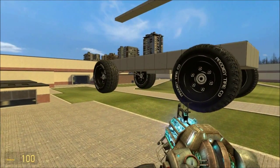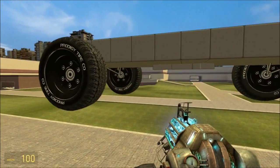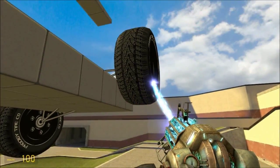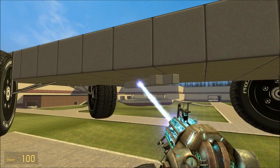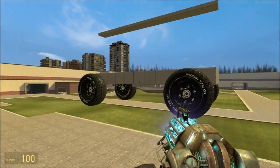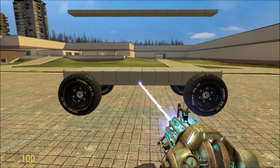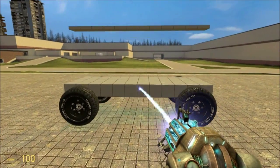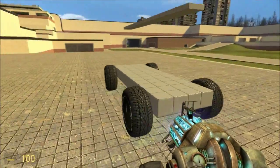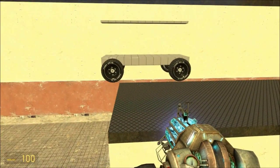So today, or tonight, I'm going to be making very simple, basic, independent four-wheel suspension. Basically each wheel moves independently of each other. Then you have just two-wheel steering actuated by thrusters. Decent ride height, decent springiness but not too much to where you'd normally be puking your guts out. It's pretty light, not very heavy, so I'll just set that over here and show you how to build this.